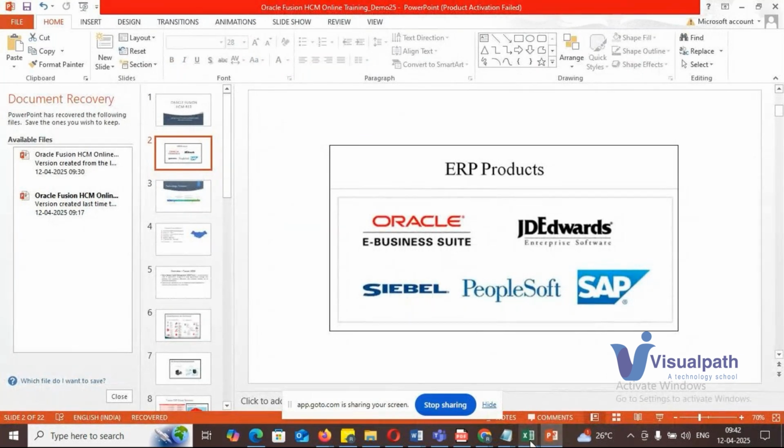So what was the purpose of launching Fusion at Oracle? Try to understand, because there were a lot of ERPs in the system, like PeopleSoft, Siebel, JD Edwards, and Oracle EBS. After this, Oracle thought they had to launch the Oracle cloud. Cloud is basically a server, one place where Oracle will take care of all the application functions. They will maintain the cloud server at Oracle only, and give access to the applications, like in an ERP.